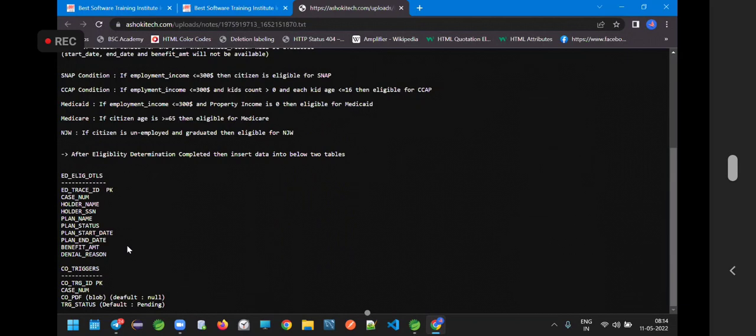What is the complexity that you are not able to understand? You are going to retrieve the citizen data. Let me tell you. You have a case number. Based on the case number, you will retrieve the data from the DC table. You will know what plan the citizen has applied for. Based on the plan name, you will execute the plan conditions. Once you executed the conditions, you will identify whether the citizen is approved for the plan or denied for the plan. Once you have prepared that data, then you need to insert one record into the eligibility details table. You need to insert one record into the triggers table. What is difficult in this, brother?